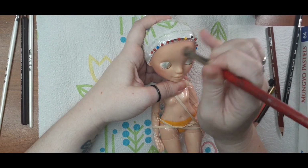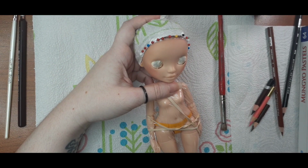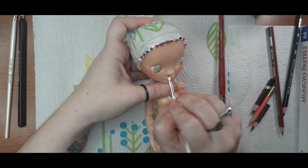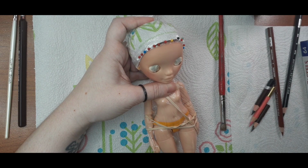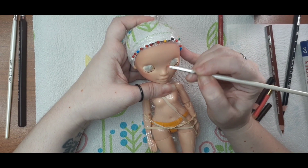But because I didn't want MSC to cloud her eyes, I did what a few people have done, and I basically masking taped them off, because I was going to use her original eyes. But when I was pulling them out of her head, they cracked, and it kind of made me angry, so I just made her some regular resin eyes, which, again, you will see at the end.